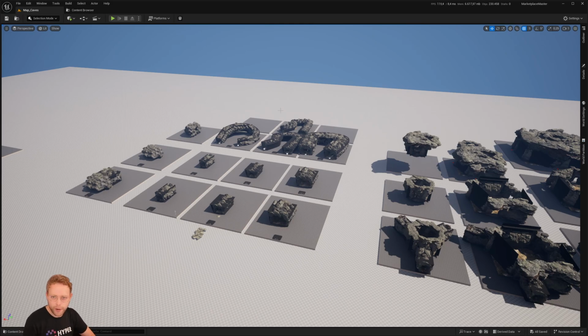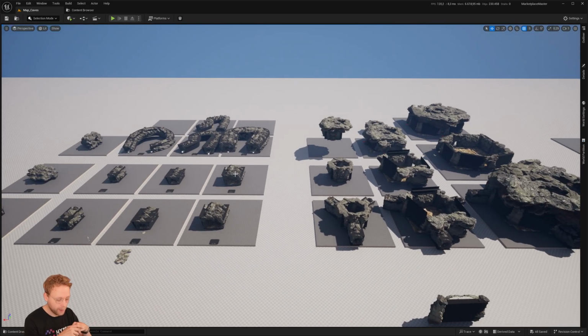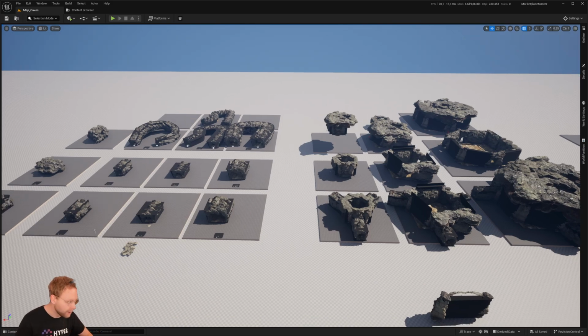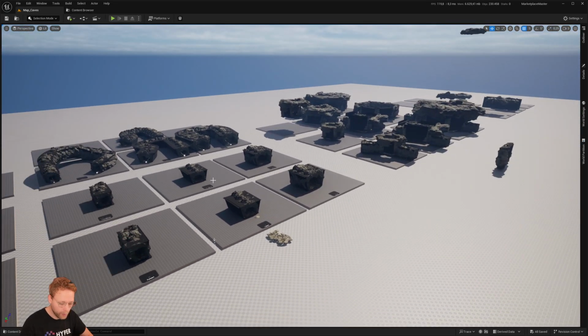So I'm just going to try to show you a couple of things, and for this one I want to show you my cave generation system. Obviously, it's not finished at all. It's just work in progress. But basically, what I'm trying to do is to find a way to build cave systems really easy. I don't aim to do this procedurally. I think we can with this system. However, I don't think that's really needed.